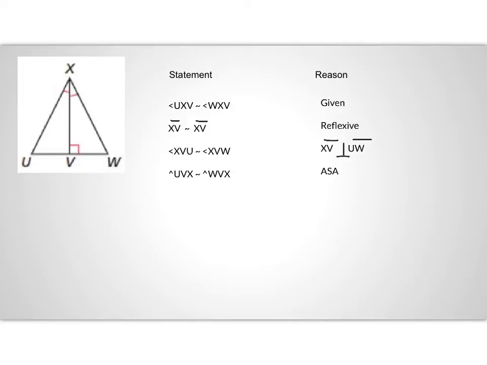And the last part of our proof will be the statement UVX, from U to V to X, this triangle is going to match up with WVX on the other side. So U and W go together, then V stays with V, X stays with X in our congruency statement. And the reasoning there, we've got a pair of angles, then that shared side, and then a pair of angles down here, so that's angle, side, angle.